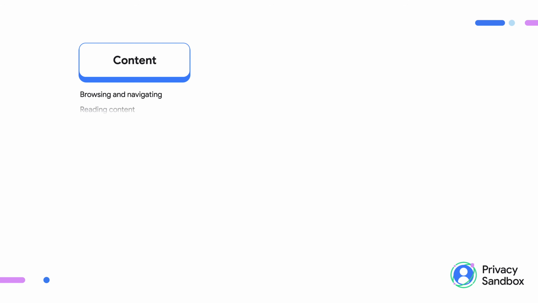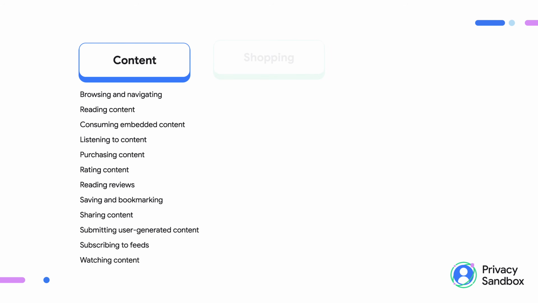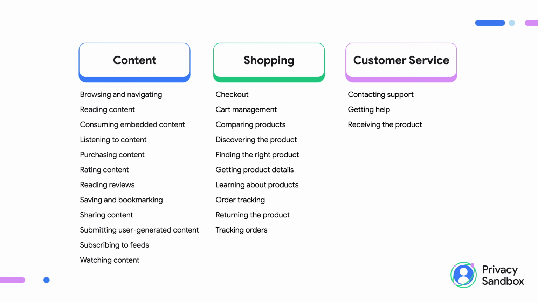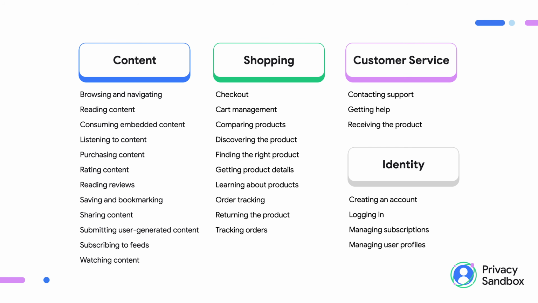And next, you might want to compile a list of critical user journeys and use cases across your sites. For example, does embedded content such as a store finder or a video widget still work on your site? Are site features such as rating or bookmarking affected? Do sign-up and checkout flows work as expected? And then from this checklist of user journeys and use cases, you can build a to-do list of things to fix.